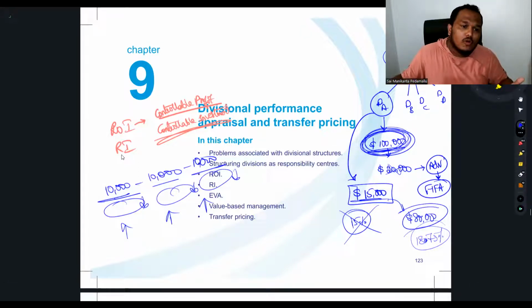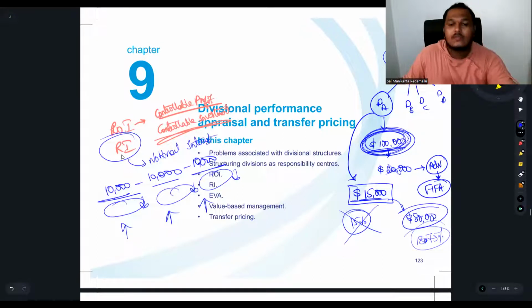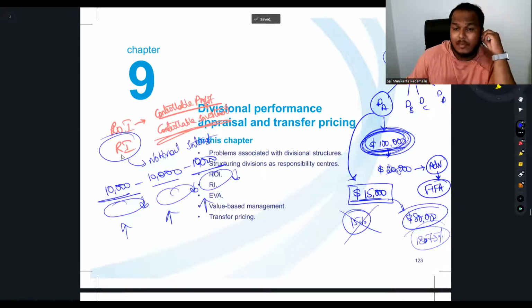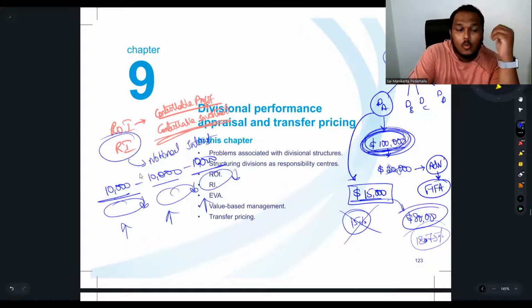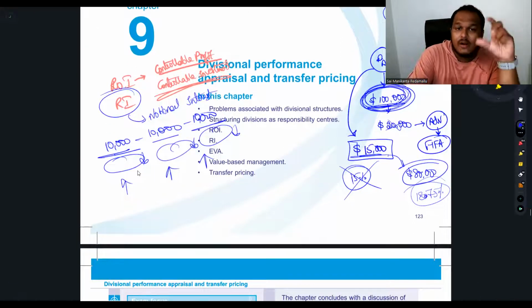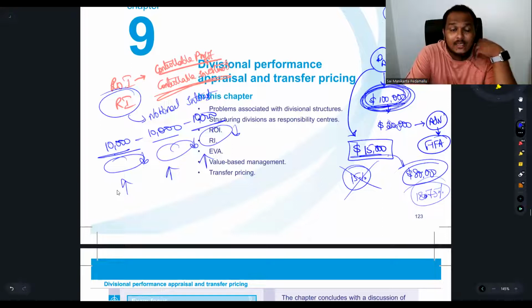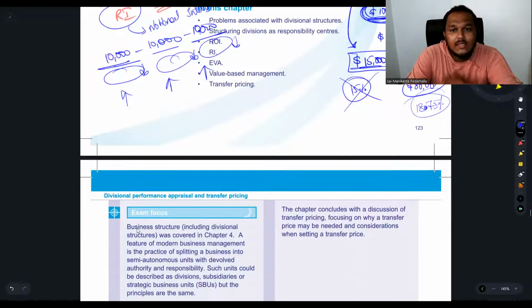So ROI has these flaws in it. To overcome that, we'll go with RI, residual income. Under residual income, we'll take notional interest. So what is this notional interest, sir? Notional interest is basically our weighted average cost of capital. So what is your total profit? What is the weighted average cost of capital of the company? If I subtract the weighted average cost of capital from the profit of the company, the differential that is left is actually residual income, leftover income. So here you are already paying everybody what they expect, and still, if you are left with money, that is a good position for the company. So the higher the RI, the better it would be.